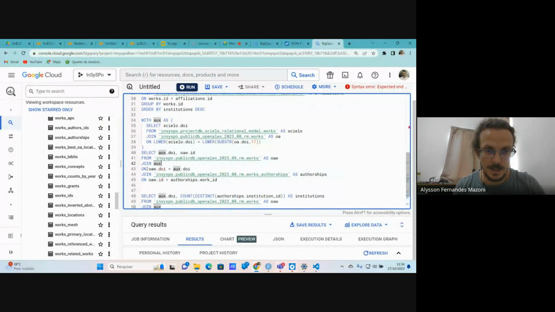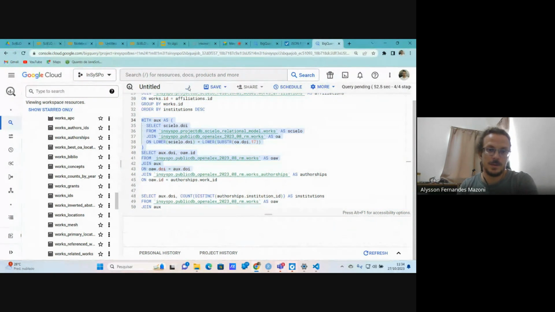I'll just select the ID, OpenAlex, and the DOI in both.